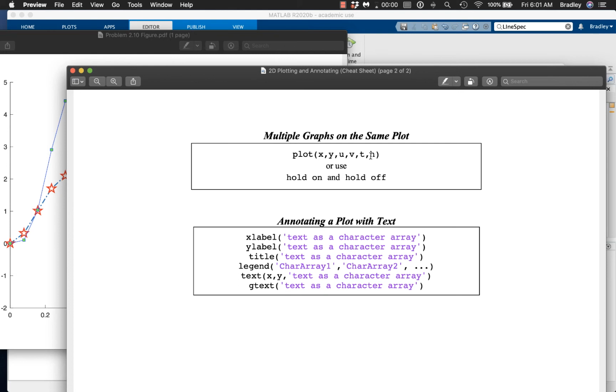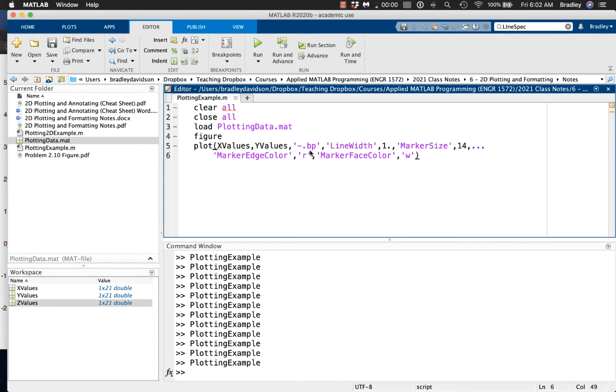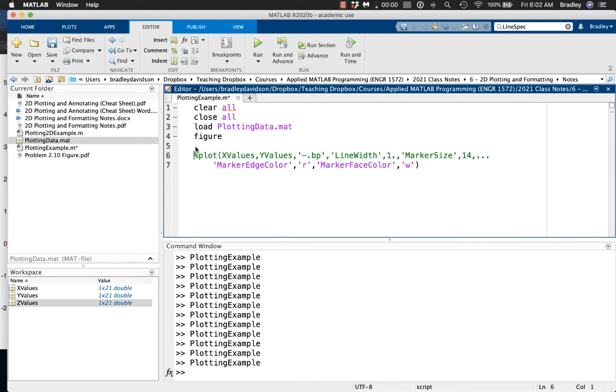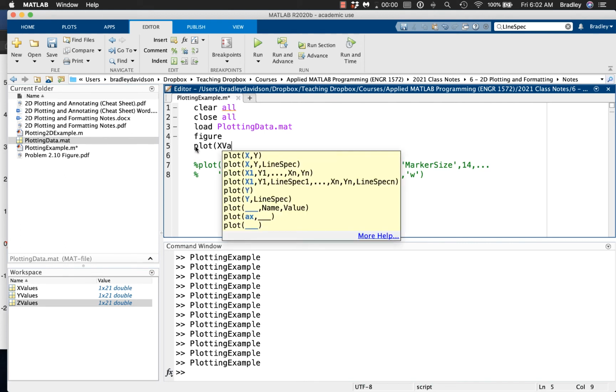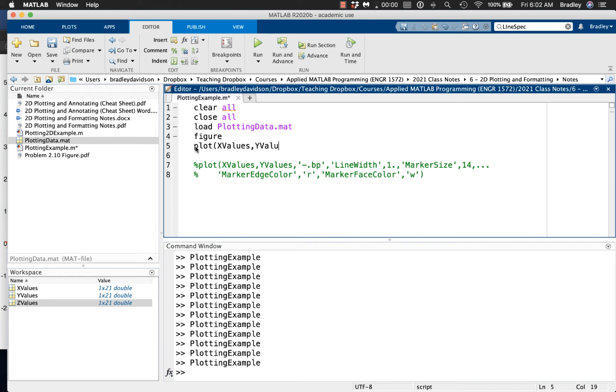And this command is going to create 3 graphs on the same plot, a y versus x, a v versus u, and then an h versus t. And always each pair of these arrays, they have to be the same length, and then MATLAB automatically plots the graphs in different colors for easy identification. Let's go back to our MATLAB window and let's try that out. So comment this. We'll need these 2 lines in just a moment. So let's do our plot, x values versus our y values, and then our x values, and then z values.